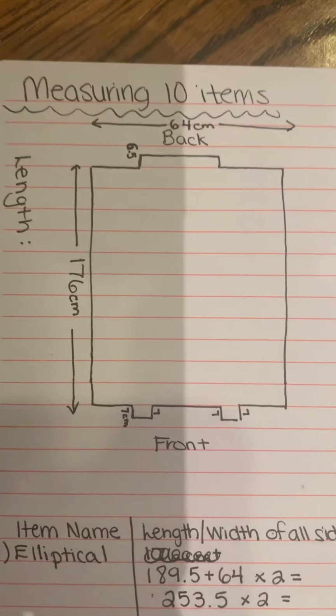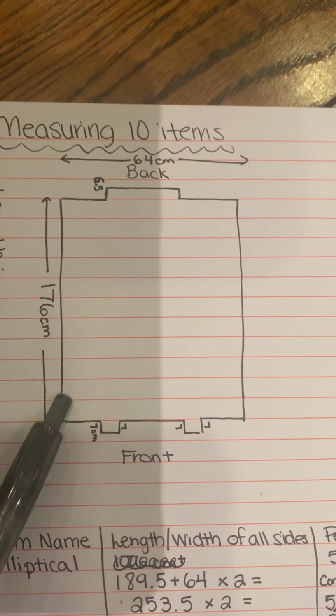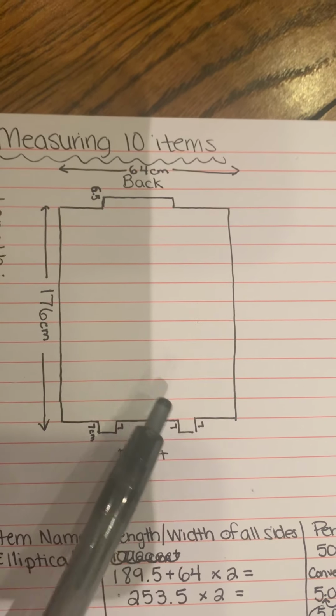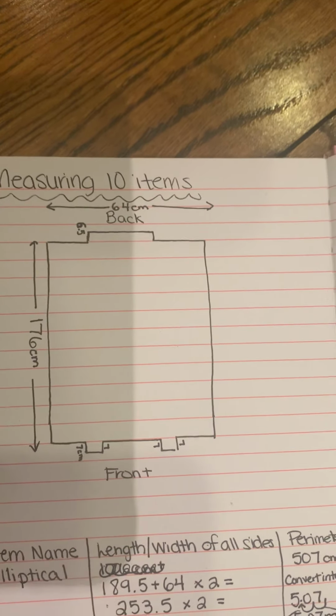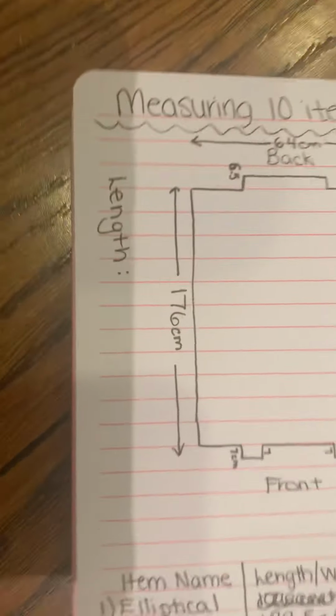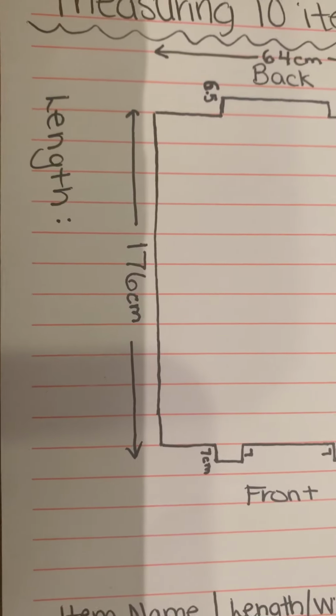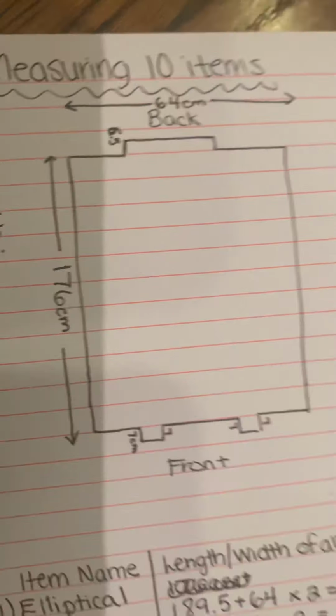So what I did first was I drew a base or a 2D shape of what the elliptical would look like. So this was the side, these 2 front are the wheels, and there's the back handlebar there. Now, yes, you will already notice that I already did a little bit of measuring as well. So let's make sure we get the same thing. So the first thing I did was measured the long side, so the length, and I had 176 centimeters. So let's see if I get the same thing.